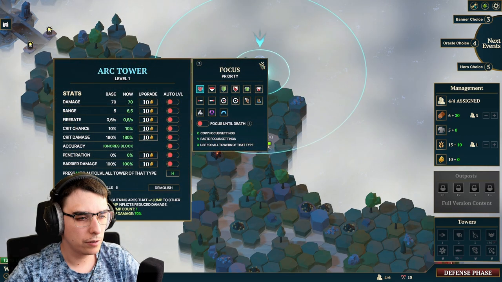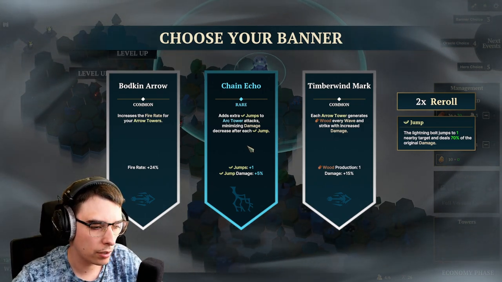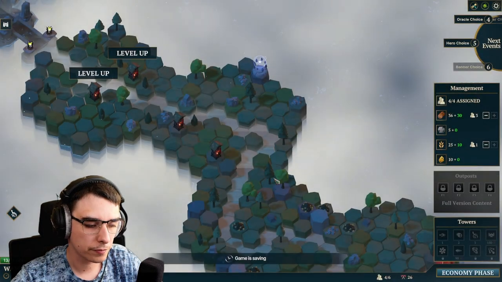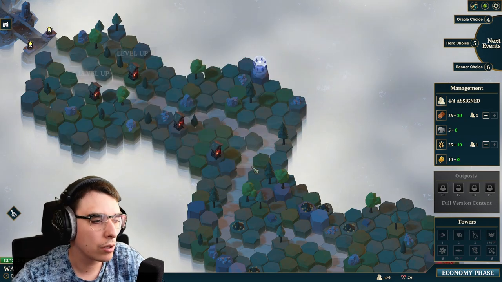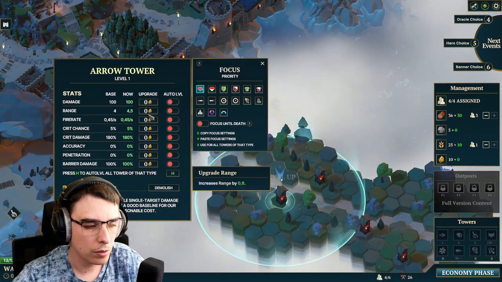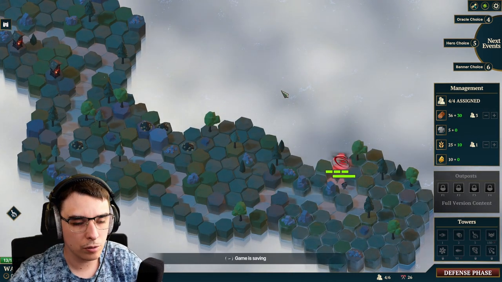Yeah, we do. It's what kind of things I can do with it. Oh, okay. Chain echo adds extra jumps to arc tower. Plus one jump. Yeah, why not? Can we actually increase it even more? No, doesn't seem like it. Oh, these guys leveled up, so we'll go for damage. Nothing else leveled up, so let's go.